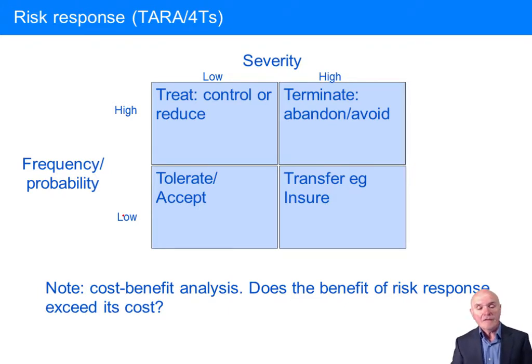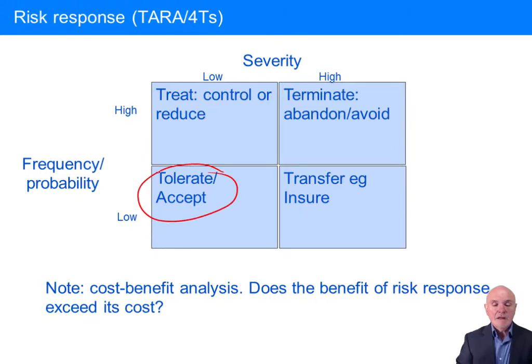So let's think of where we have here low frequency and low severity. This on the previous diagram was, I think, what we call the loss of small suppliers. I'm probably going to put up with that. Something that happens maybe once a year. We find another supplier pretty easily. Why would you spend an awful lot of management time worrying about it?